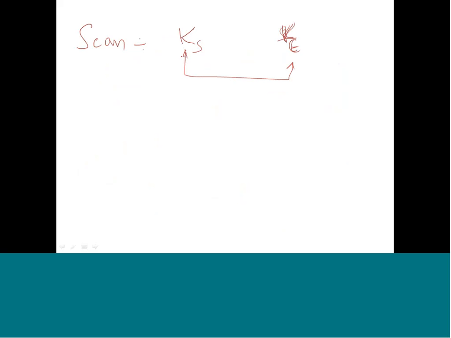If I do not mention KS, then it's assumed that you're doing it from the beginning of the table to KE. If I mention KS but not KE, I'm doing it to the end of the table. If I don't mention both, I'm doing it from the start of the table to the end of the table. That's the scan I'm doing. Make sense?